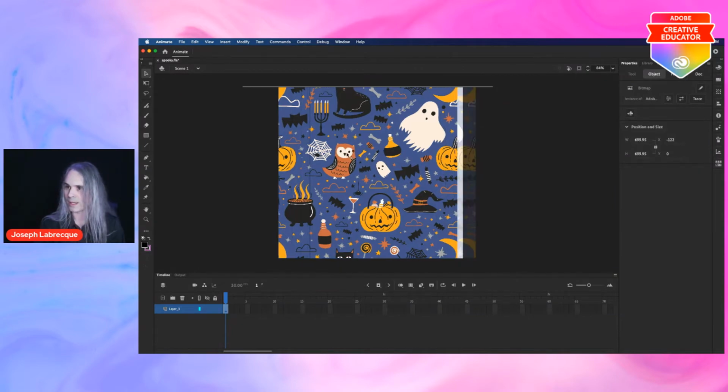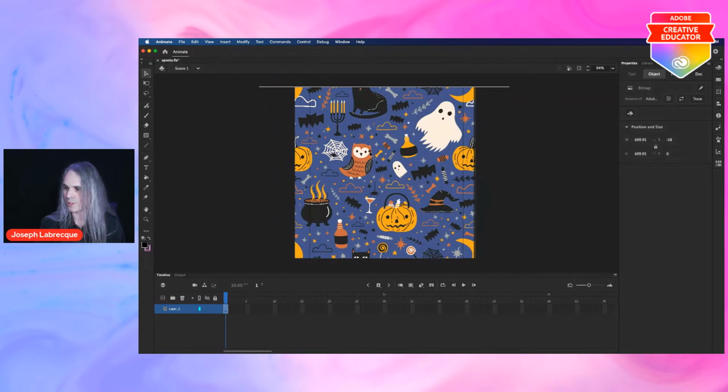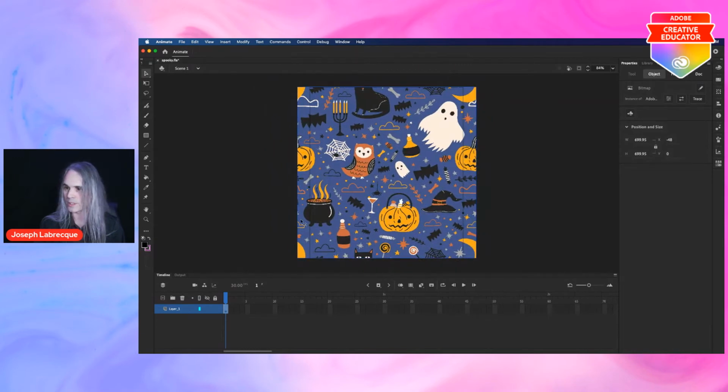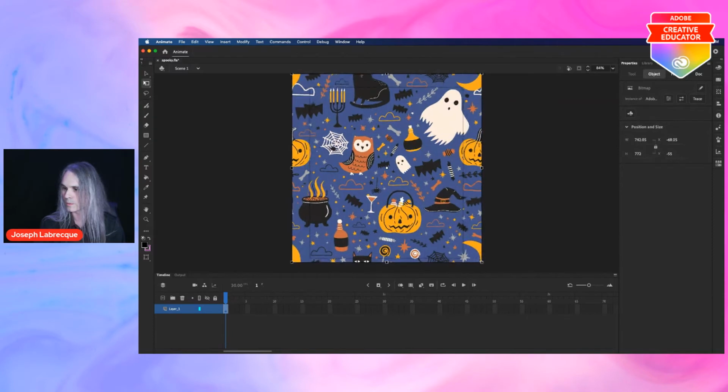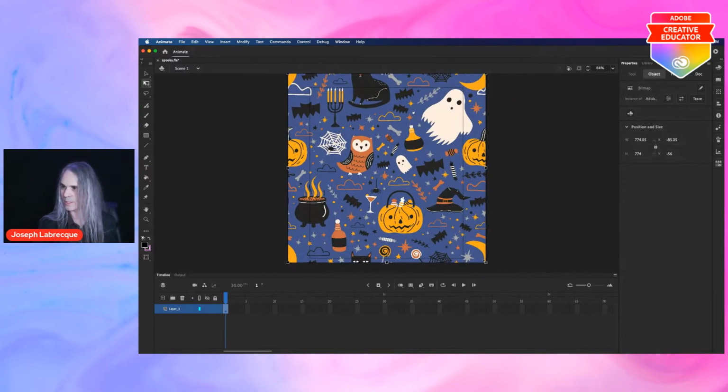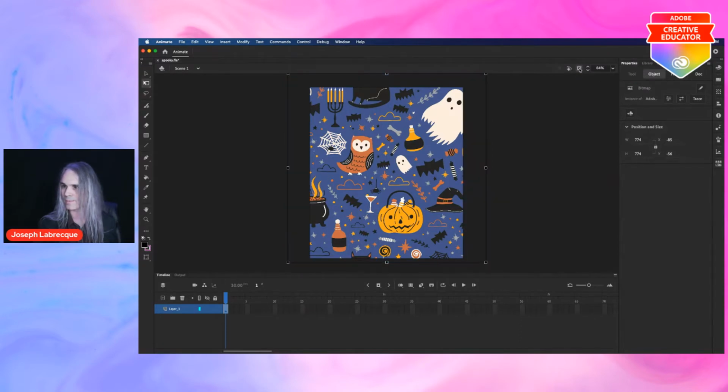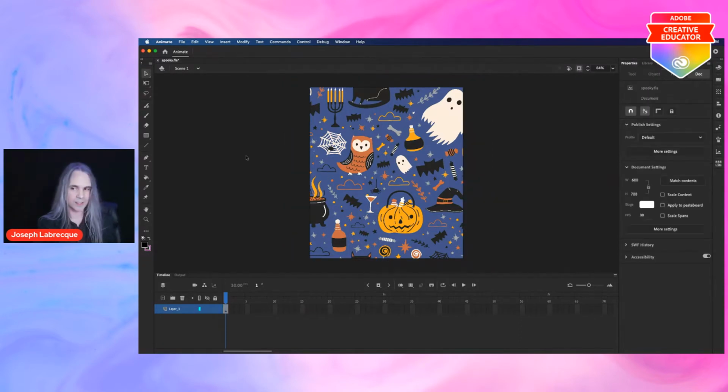You'll notice here, as I position this on my stage, that we get a little bleed over into the pasteboard. That's something that you can fix really easily. And I actually like to have a little bit of bleed here. So I'm going to increase this a bit. And there's this guy right here, clip content outside the stage. If I toggle that, we can see it gets easily clipped. And now we can see a true to life way of looking at our project. This is what the user is going to see if we export this as a GIF or a video file or anything else. So we want to be nice.